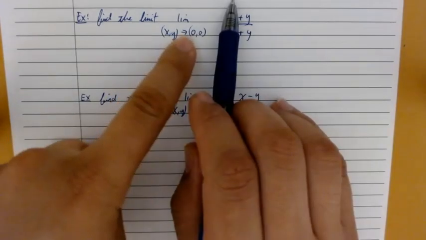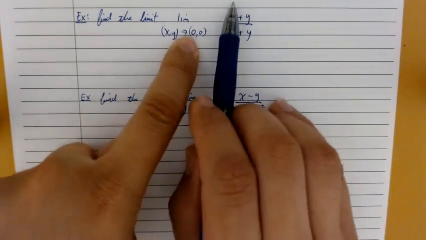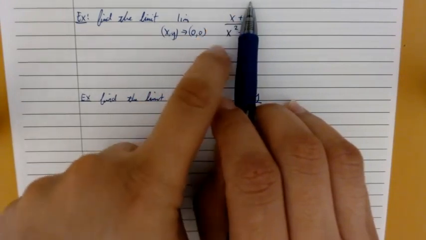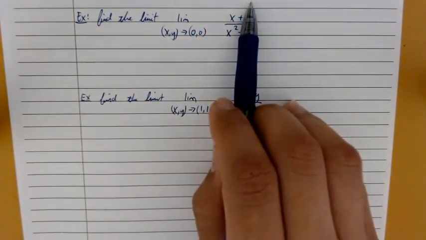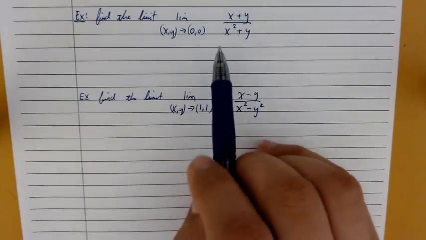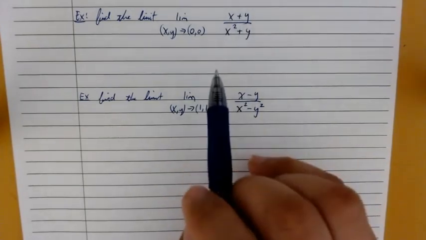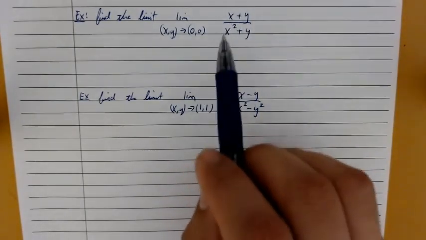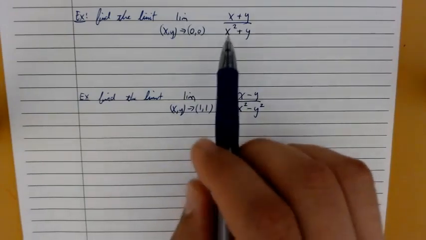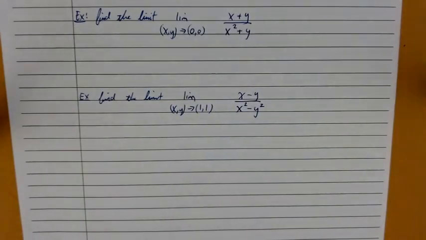So if x is equal to 0, this is the number 1. But over here, if y is equal to 0, that's x over x squared. That's definitely not the number 1. So I suspect that this limit will be non-existent because it's going to have different results from different paths. So for this one, I want to try things from different paths and see if I can find that they differ or that some are undefined.